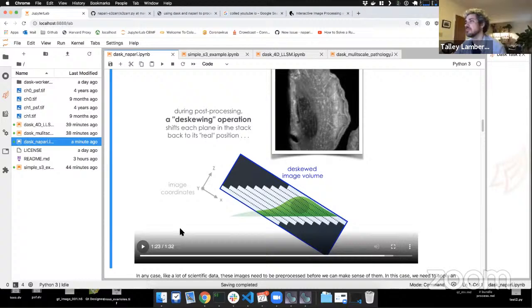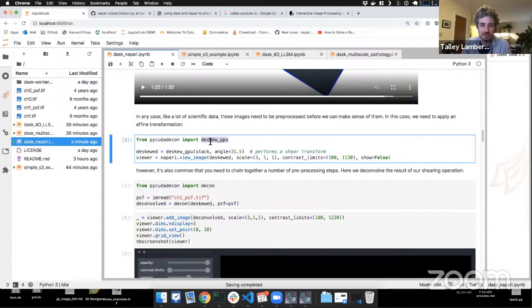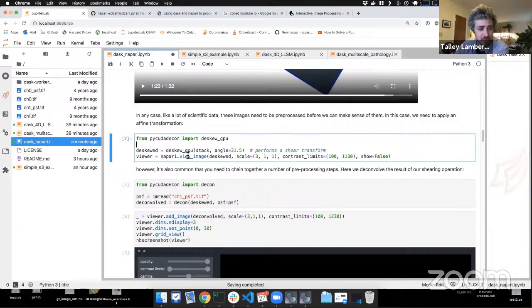Okay, so this is just a placeholder for you need to do something to your data before you can view it, right? This is my domain, but the point here is, very often we collect data in some sort of format that needs some pre-processing. In this case, the preprocessing, like I said, is an affine transform, and very often we'll also do some deconvolution to increase the contrast of the image, or cropping, etc. So I am just going to import a function here that does this affine transform, so deskew, and I'm doing it on the GPU here to make that part a little faster. That's not from Napari, but hopefully in the future we'll have that sort of thing in Napari. And yeah, so if I just run this.